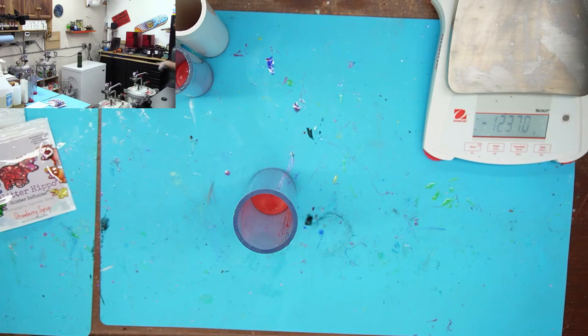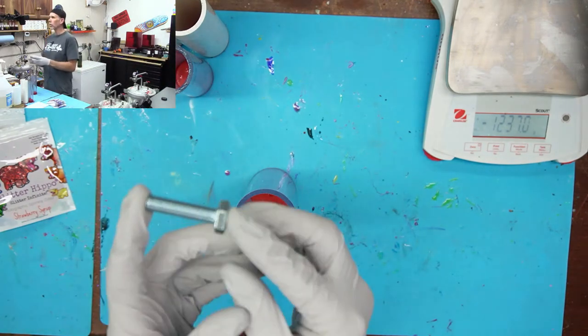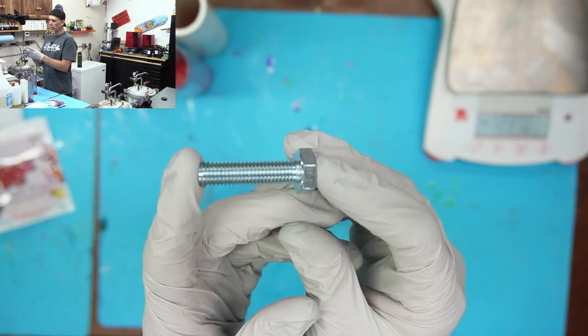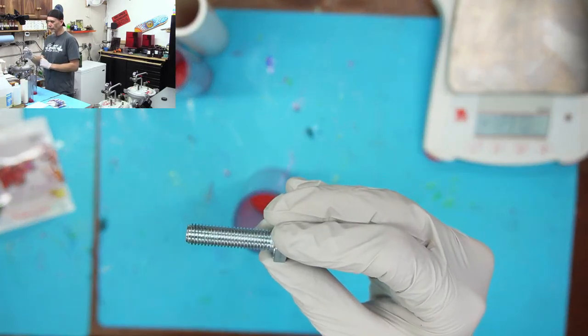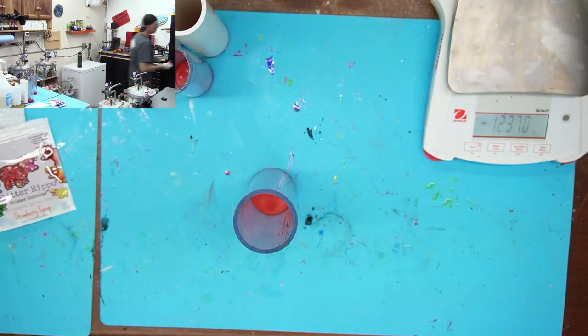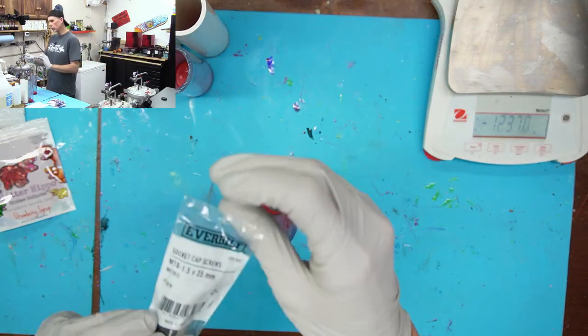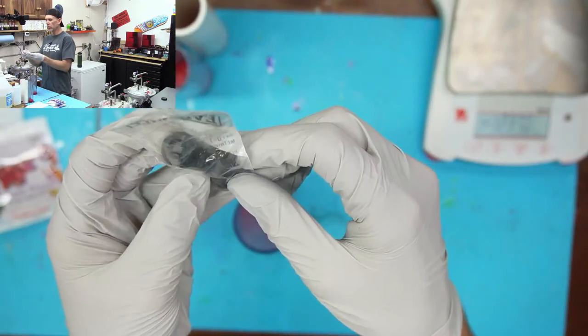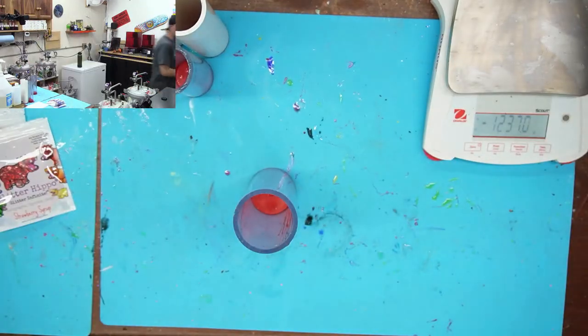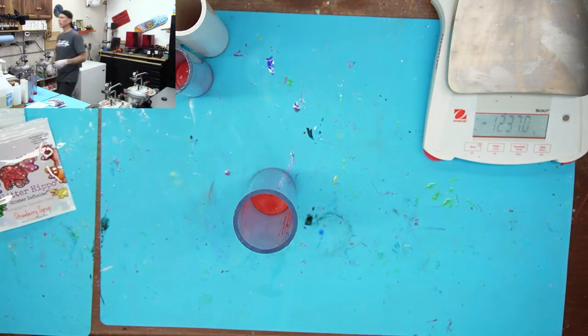And what I'm going to do, and I'll explain this a little more down the road, is cut this off, and when I'm done with the blank, drill a hole in the middle and glue this thing in there. I think that'll be the easiest way to go. I also bought a black, I don't know which way I'm going to go. I don't know what the difference is. I also bought a socket cap style, like black oxide or something. I don't know if it matters which one I use. If anybody has any thoughts about that, let me know. I really don't think it matters.